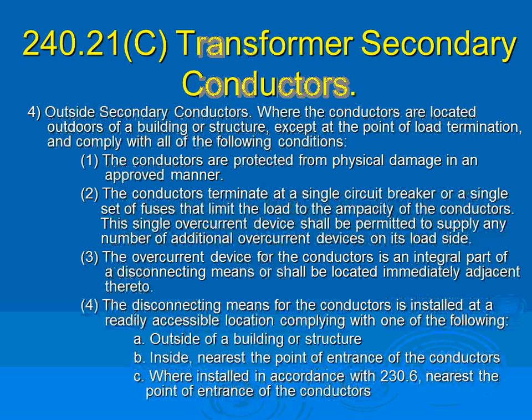The conductor is protected from physical damage and terminated in a single circuit breaker. The disconnecting means for the conductor is installed at a readily accessible location outside the building. But it doesn't say anything about a length limitation. You have to protect the conductors from short circuit and ground fault and so forth, but there is no limitation on how far you can tap. No 10 foot, no 30 feet, whatever, because we're outside the building.